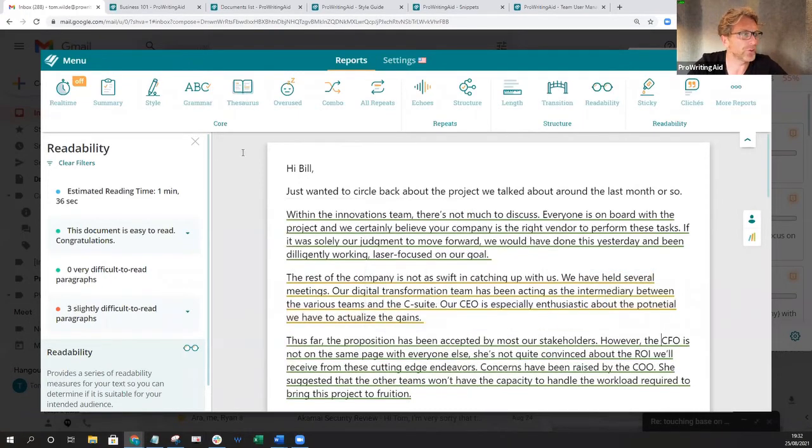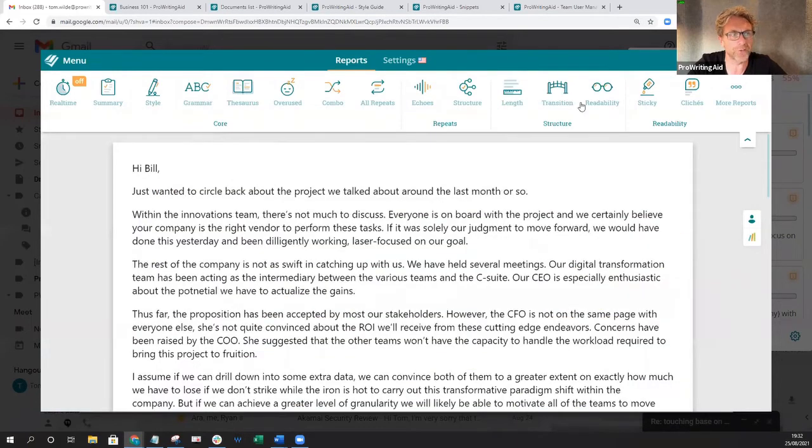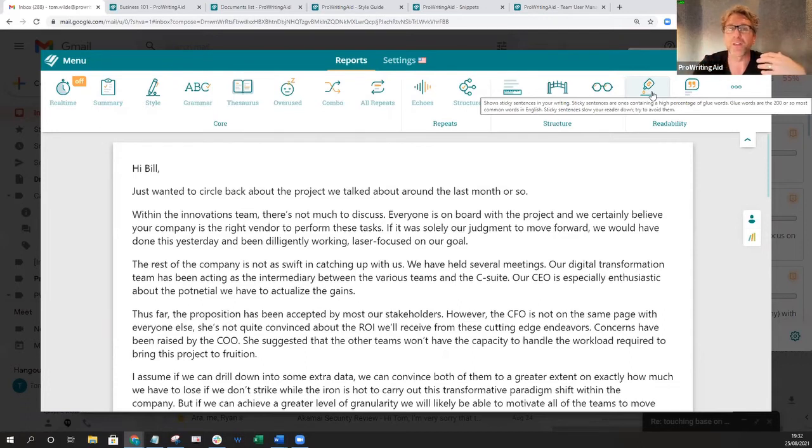Okay, Micah, you mentioned the sticky sentences report. Let's go straight into that because, as I said, it's one of my favorites. Sticky sentences measures every sentence and gives you a score for your glue index. The glue index is based on the percentage of the sentence that is made up of glue words. Glue words are the 200 most commonly used words in the English language. They are typically articles, prepositions. They're the words that glue together the working words. They don't on their own give you much context.